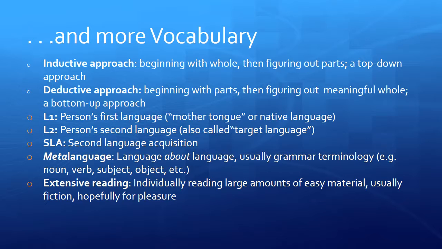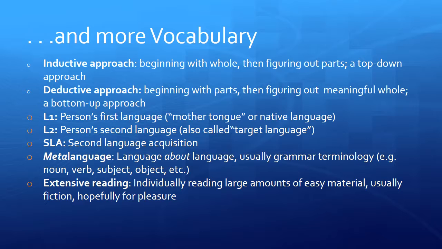And a bit more vocabulary before we finish. Inductive approach, meaning to begin with a meaningful whole, a main idea, a text, preconceived knowledge, and then figuring out the component parts, breaking it down into parts. This is a top-down approach. Deductive approach, of course, is the opposite, beginning with the individual parts, for example, vocabulary or grammar structures, and then using that to construct a meaningful whole, a text. This is a bottom-up approach.